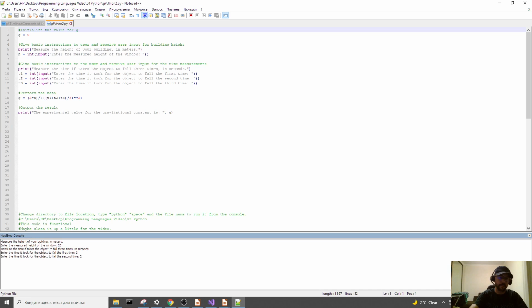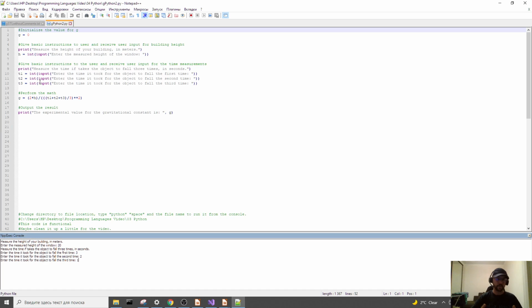3, 2, 1. So I don't think I said this yet, but to keep our testing the same, we're going to use 20 as the height of the window, 3 is the value of the first time, 2 seconds is the value of the second time, 1 second is the value of the third time, and I intentionally chose those numbers so that we can use integer values. So I'm going to use integers instead of what you would really want to use if you were actually writing this code to solve the problem.